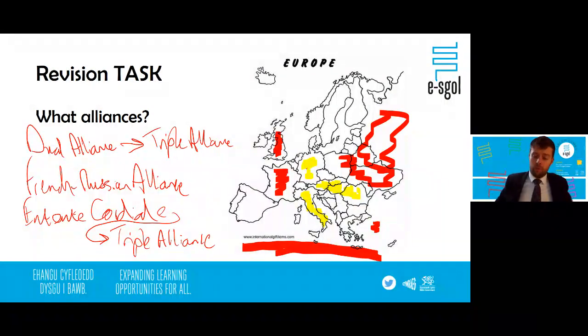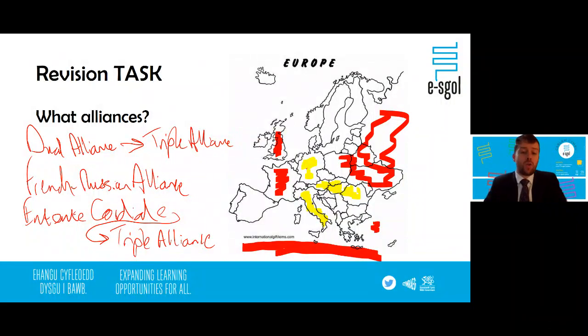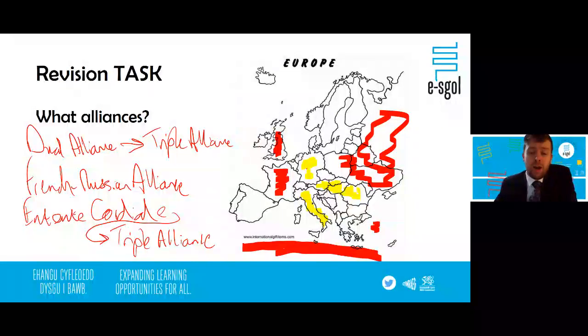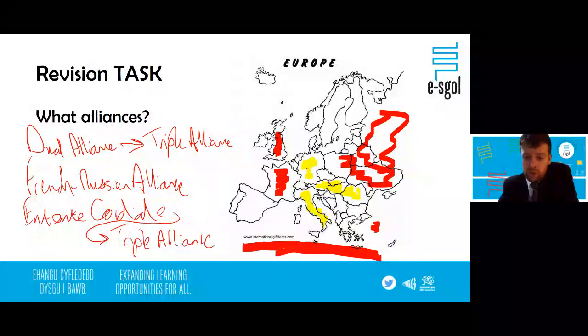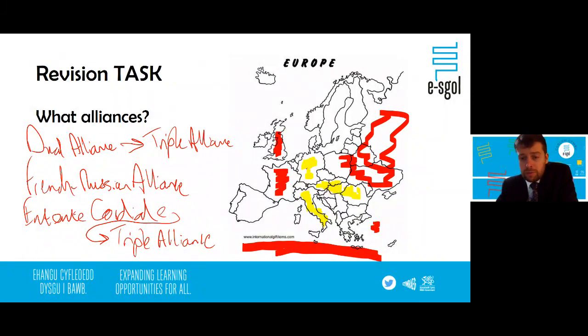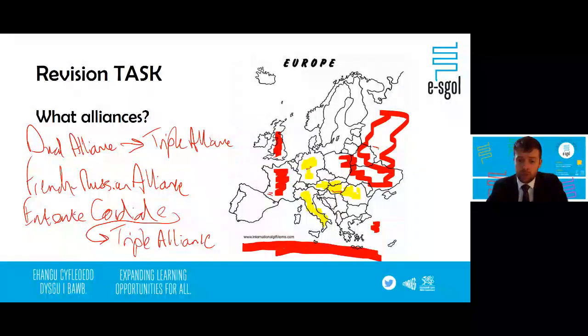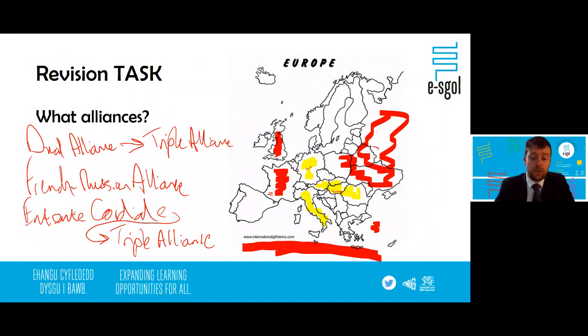However, the problem arises when you've got these opposing alliances, when they're done almost in a defensive way against the other countries or the other alliance. And you will know from doing your studies that by the time we get to the First War in 1914, it is Britain, France and Russia versus Germany and Austria-Hungary. So you can see in that you've got your alliances potentially leading to conflict as well. That cooperation between countries ultimately leading to confrontation.